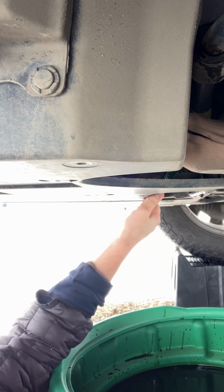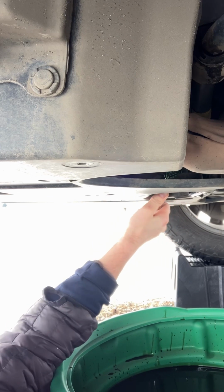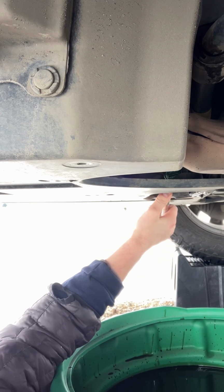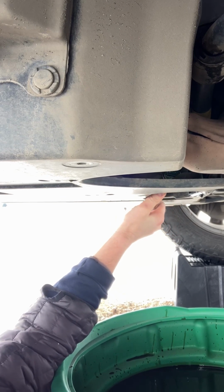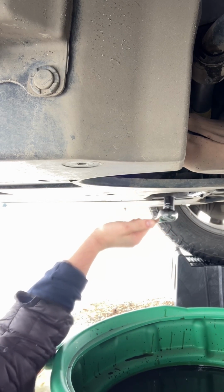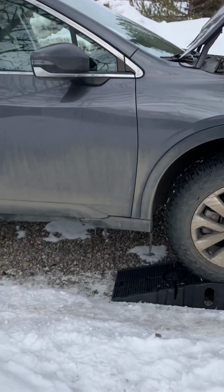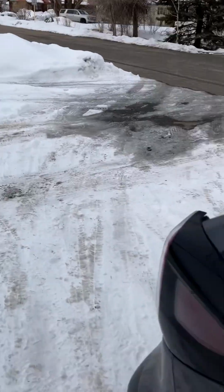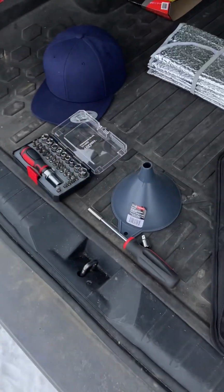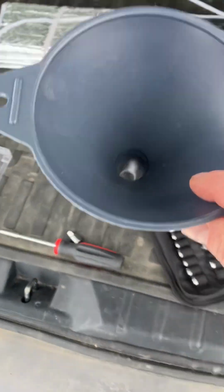Gonna keep tightening it until it doesn't twist anymore. Almost there. One more turn. Okay. Okay, now we can fill up the oil. Okay, so now that we have the plug reinstalled, we're gonna get our funnel, so that we can fill up the oil into the engine.